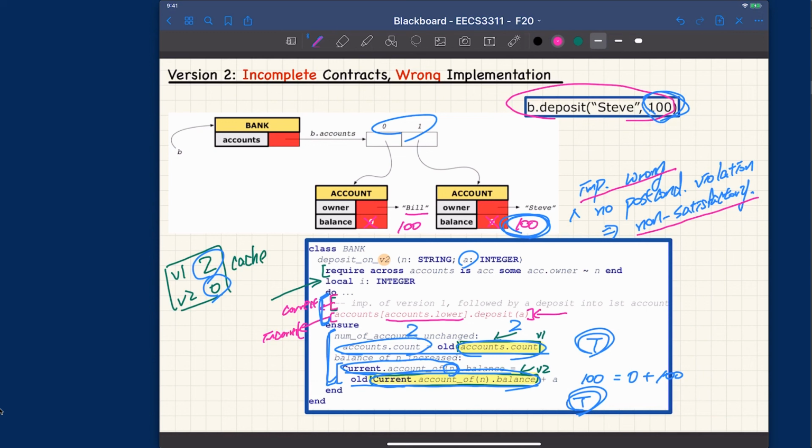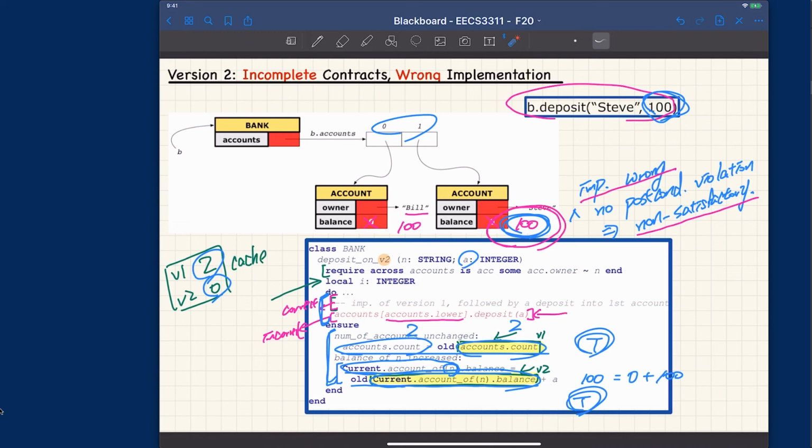We should have also thought about not only that Steve's account should be changed to 100, but also the rest of the bank, for example Bill, shouldn't be incremented, it should remain 0. That's the problem. That's why I said for the second version here, the incomplete post condition cannot catch the error that's caused by the wrong implementation.